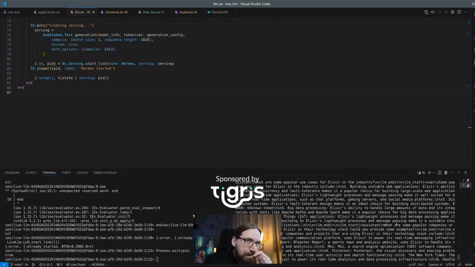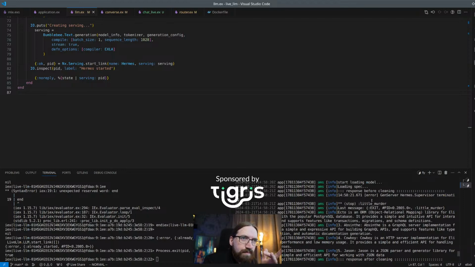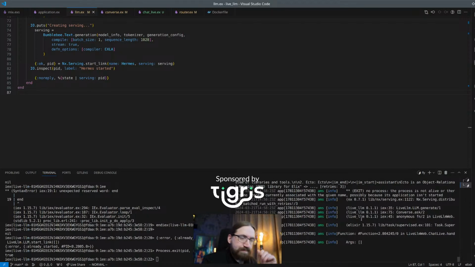But my hope, so I saw it's loading spec here. Now, usually Bumblebee is very nice and shows a progress bar. But if you use that progress bar under fly, it seems to flood the log and IO, and it didn't like it.